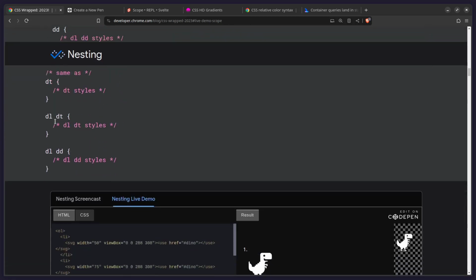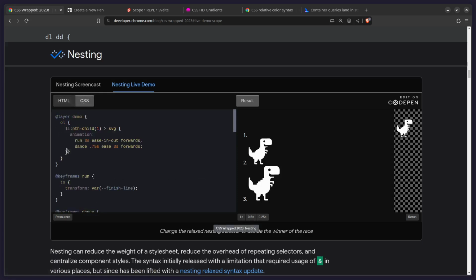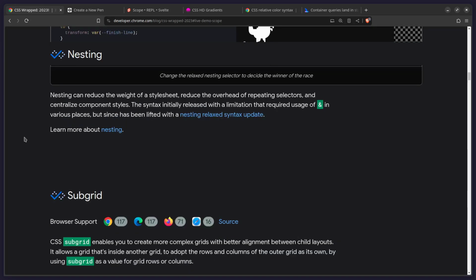So look how beautiful this looks. It looks almost exactly like Sass. And this was one of the only reasons that I still use Sass, because I really don't use it for anything else, right? And when we go here, we can see we can do this and we can nest it. And there are some other things we haven't even talked about, like layers in CSS. What are these, right? It looks crazy, right? But you can see here we have this beautiful nesting. It works as expected, and now your styles are way cleaner. But yeah, that's basically it.